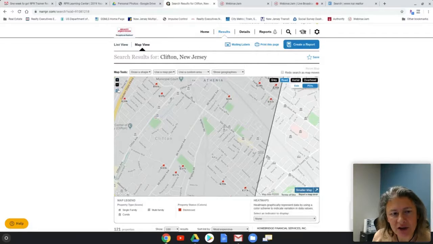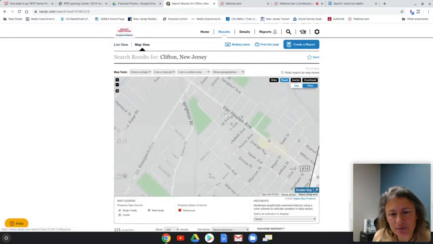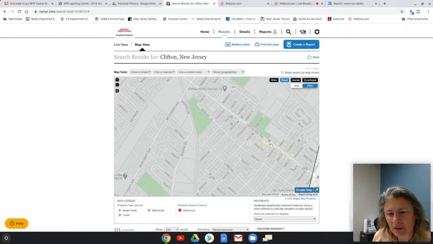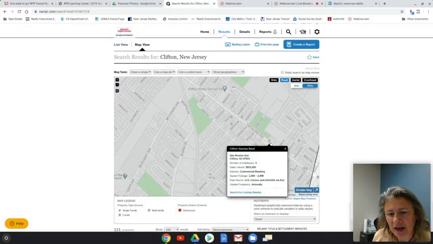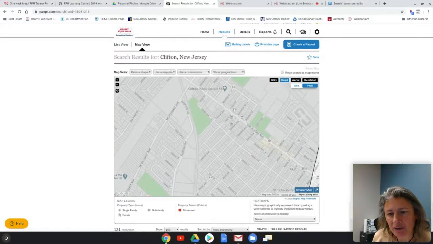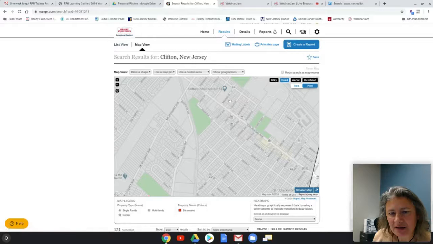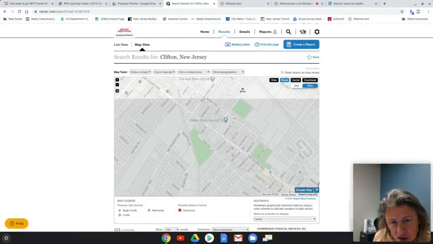Let me just go in real quick and take a look at what those dots really mean. You see these here on Van Houten Avenue? This is one of those points of interest that I included. So this is commercial banking. This is one of the banks that is available. And across the street, there's another bank. Down here on Van Houten Avenue, commercial banking. This is according to the information that we have. Because I also had put transportation, there's a taxi service on here on Sargent Avenue and Machias.